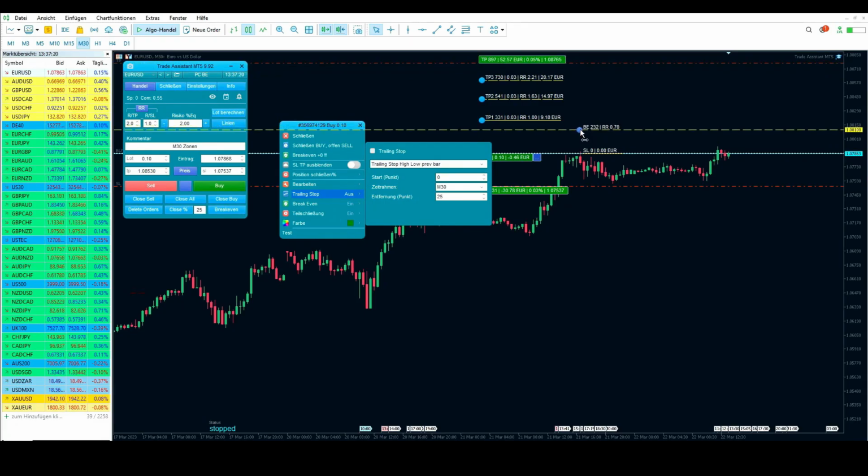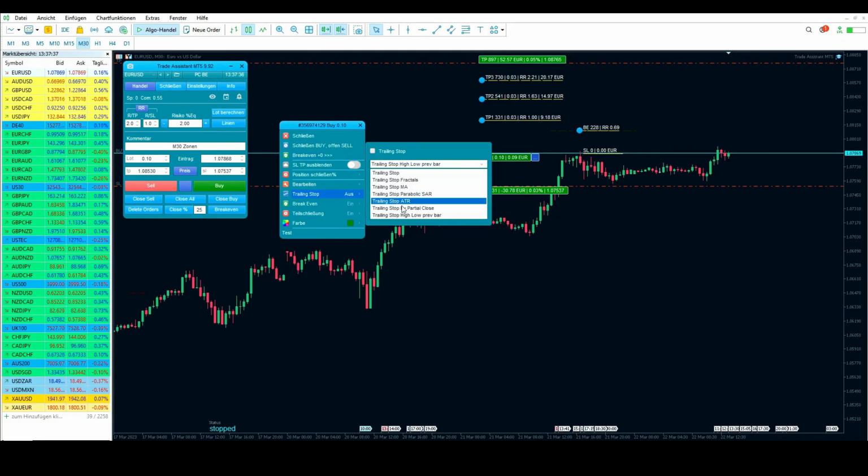Let's say, for example, at 0.7, if we exit here, take profit will be exactly 1. And now you can say, okay, I want my trailing stop now. Either as a trailing stop with pips, as fractals, as a moving average, as average true range, as a partial close, or as a high-low previous bar, which means the candle before. That's why I always choose a different time. I don't always use the same time unit unless it's perhaps a very strong breakout candle.